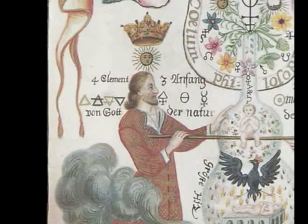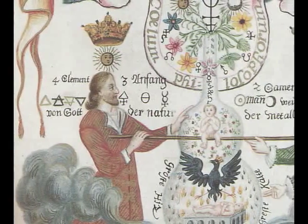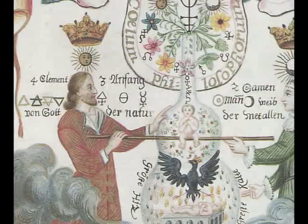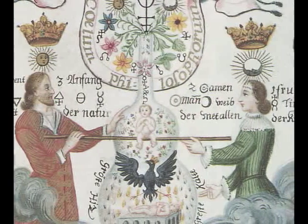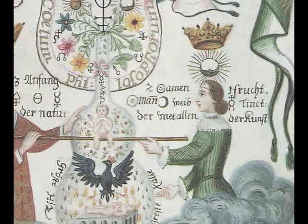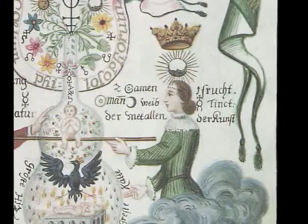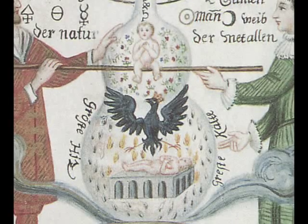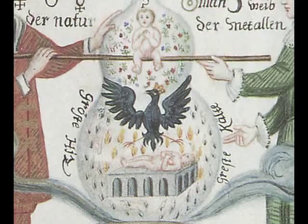Beside them are written the 4 elements of God, the 3 principles of nature, the 2 seeds of the metals, the solar male and the lunar female, and the 1 fruit of the art, the tincture, symbolized by an inverted Mercury symbol. The flask itself is double-bellied, and within these chambers we see a number of symbols.